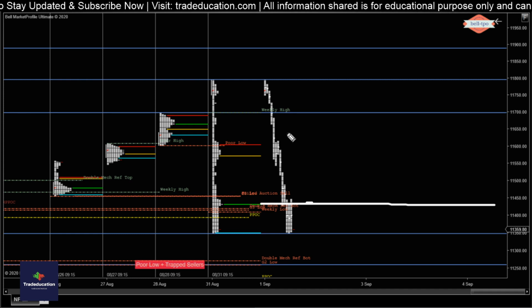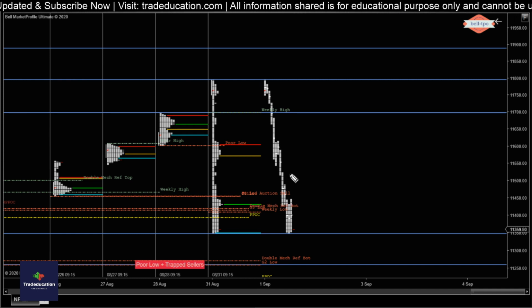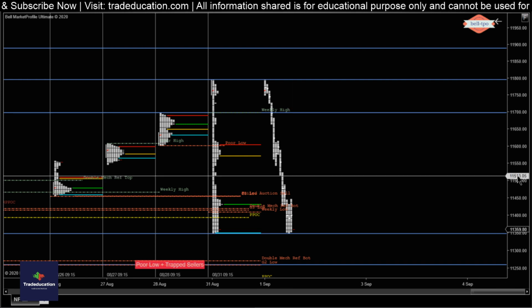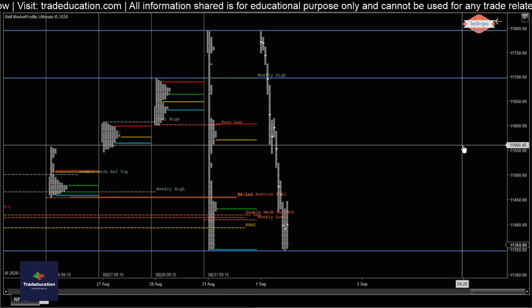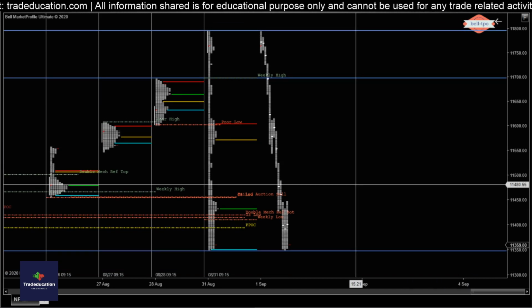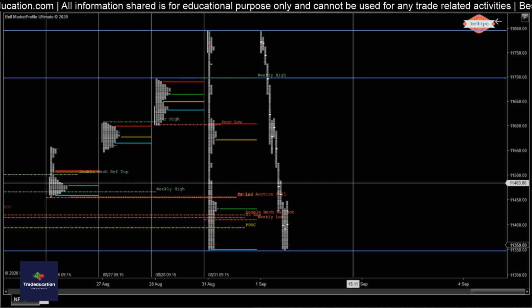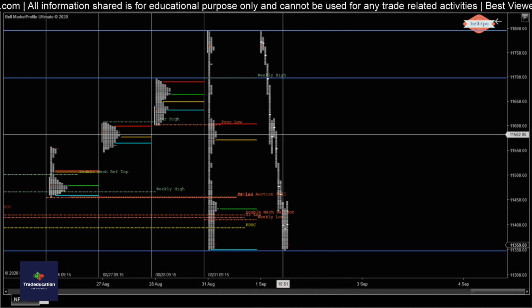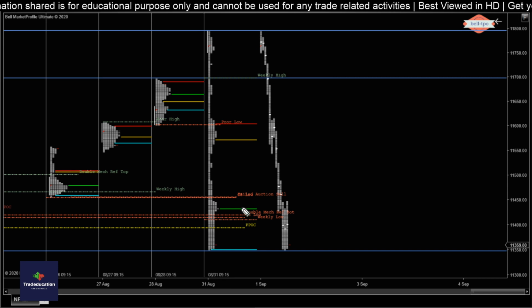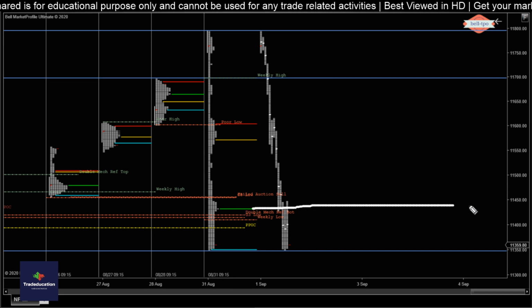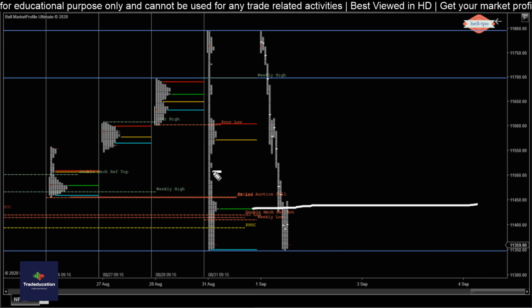So if you see here, there are some sort of anomalies. Let me zoom in the chart a bit so that it becomes pretty clear. Okay, there are not major anomalies. They all have been cleared. But this is where I'm expecting the auction to open. So there is one single print, and this is the second single print. Okay, so what I'm expecting is the auction to open and go higher.